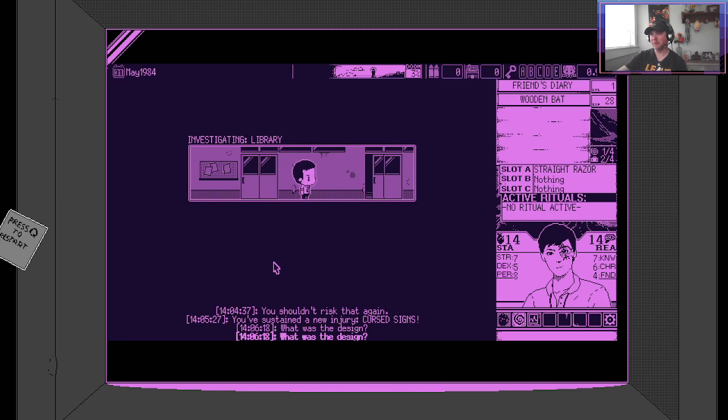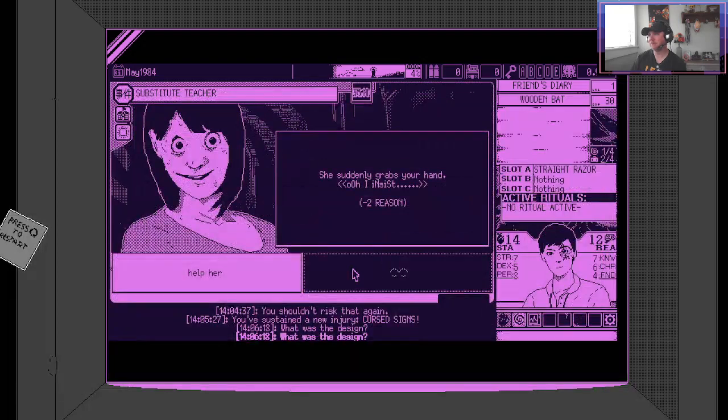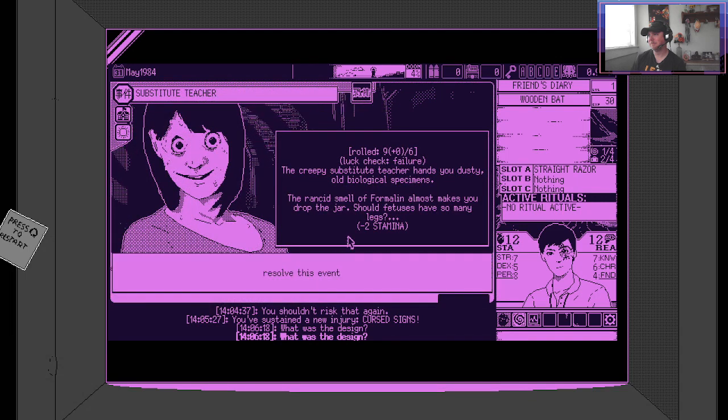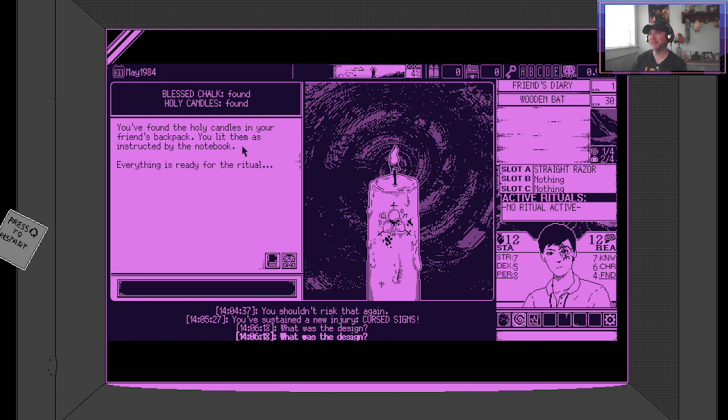Didn't we already go to the library? Okay, we've encountered this lady before. We're gonna decline this time. It's probably gonna do something bad to us. Okay, so at least I found the holy candles. You found the holy candles in your friend's backpack. You lit them as instructed by the notebook. Everything is ready for the ritual.